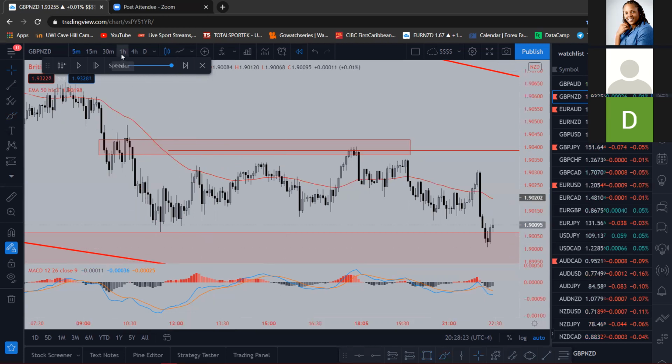So if you want to look for only the 1 hour, you've got a longer period for them to play out most of the time. If you end up on the 30 minute, it's more likely going to be close to the 1 hour, but maybe not as long. The 5 and 15 minute usually are going to be a bit quicker, right? Okay.